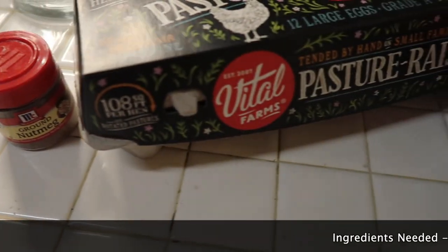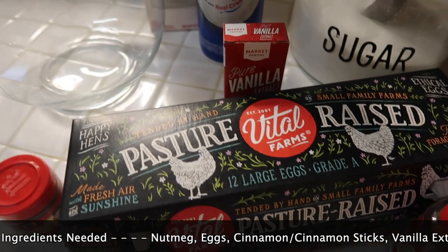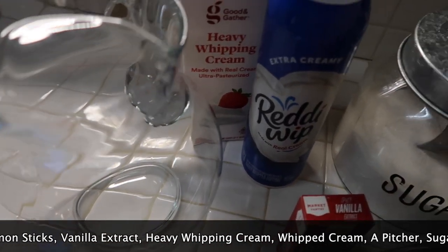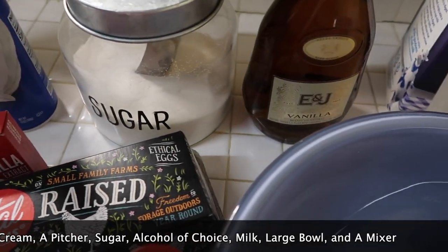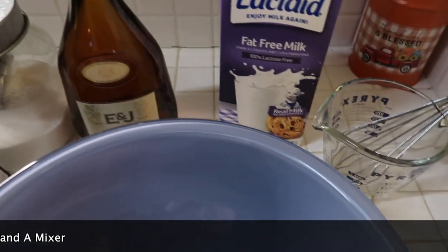So here's what you're gonna need: some nutmeg, eggs, cinnamon or cinnamon sticks, vanilla extract, some heavy whipping cream and whipped cream, a pitcher, some sugar, a little brandy, but you know, only for grown people. Please drink responsibly, y'all. Some milk and a large bowl. Also a mixer because the whisk was trash.